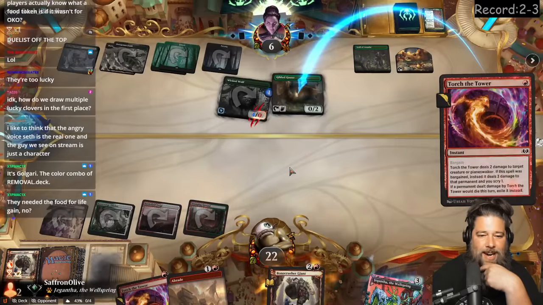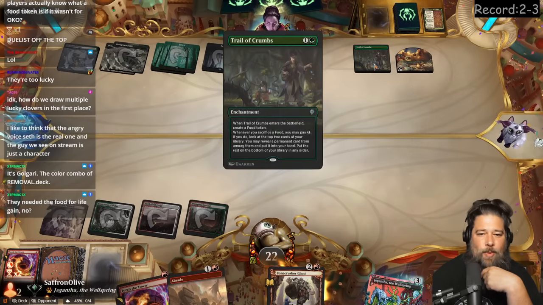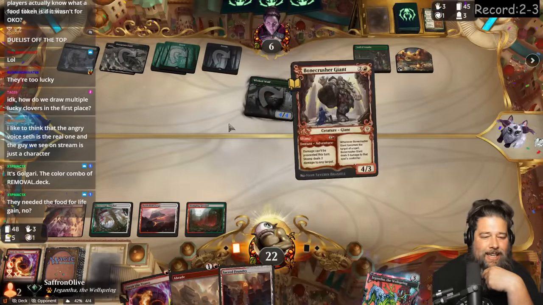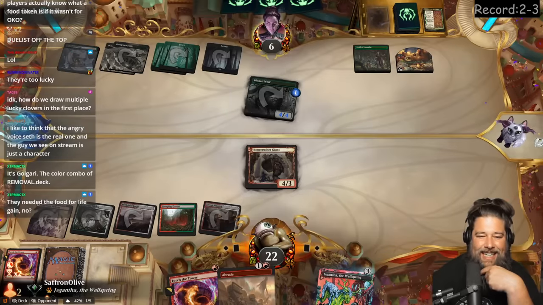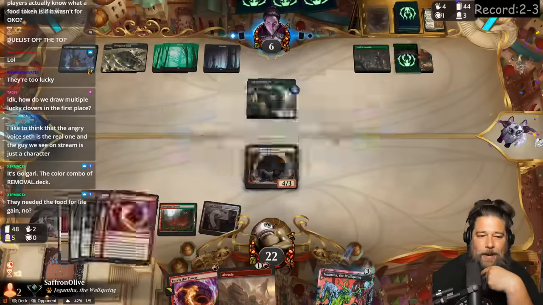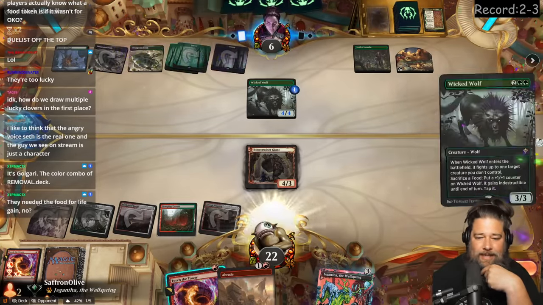Opponent's gonna draw infinite cards. Yeah, this is the same nightmare we were talking about. We can't kill their engine and they can kill our engine, and that is the problem that means we're going to lose this game. Again, we drew two Lucky Clovers, but our opponent just has all these ways to kill it. They found a Trail of Crumbs, and we just can't kill it.